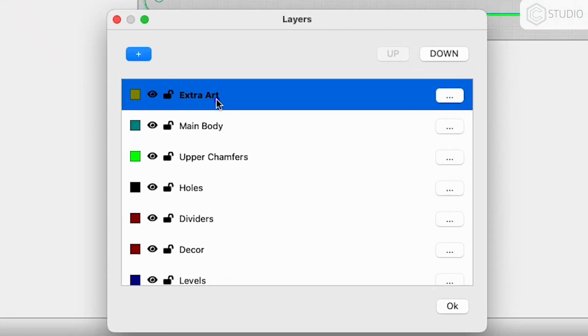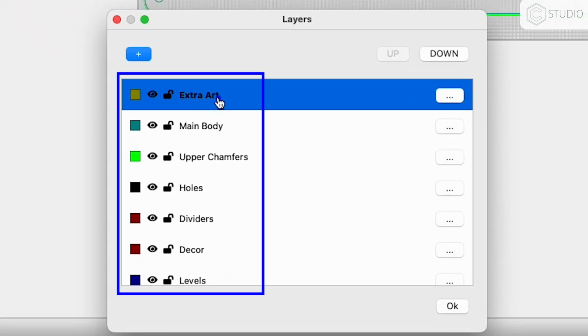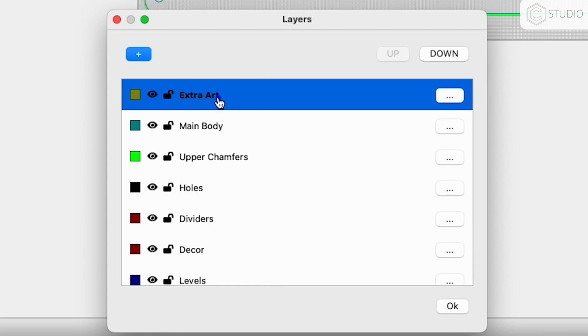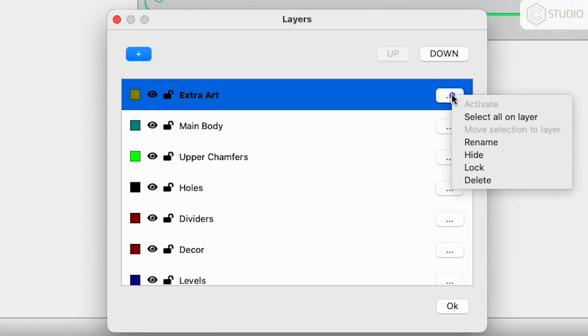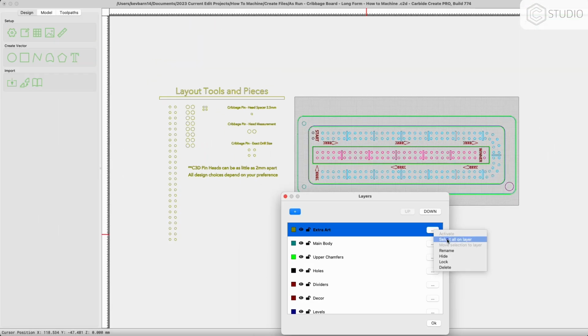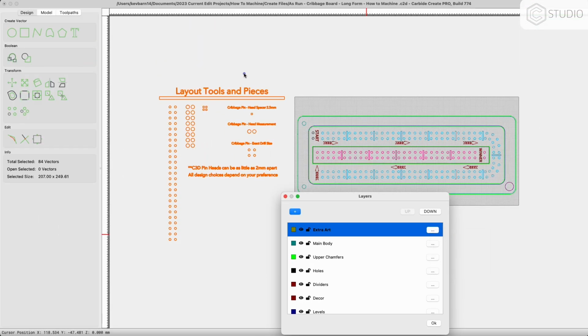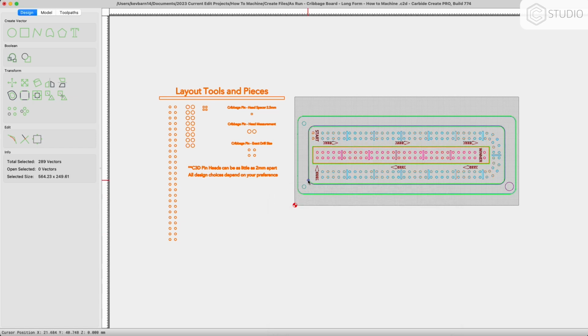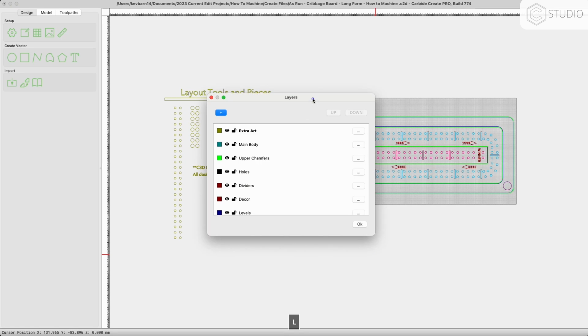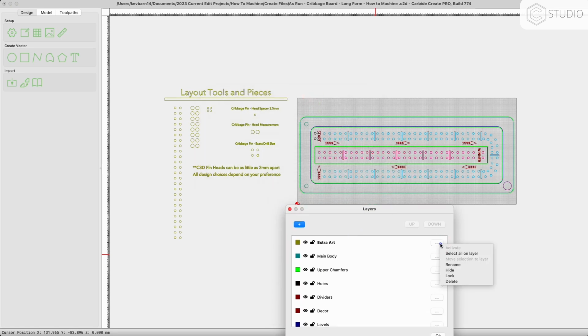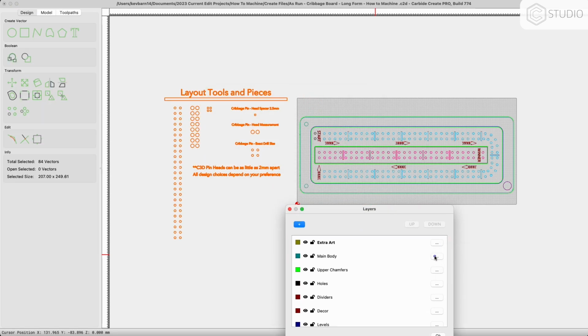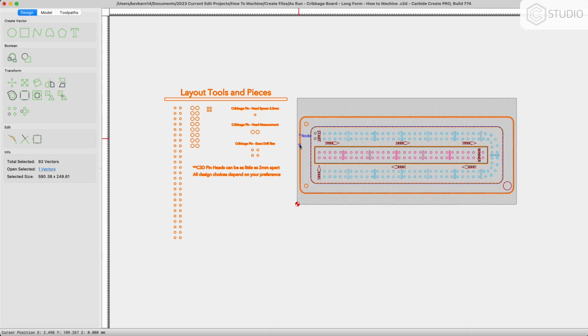Be sure and name your layers, by the way, something that you can understand when you come back to utilize this file sometime later. Inside of that panel, you'll also find Select All on Layer. This is incredibly handy when you have an intricate design that has overlapping parts. You can select everything on that layer and then you can click away the layers panel and everything is still selected. Additionally, if you'd like to select all of the art on multiple layers, you can do that with Select All on Layer several times, click out of the layers menu, and all of that art remains selected.